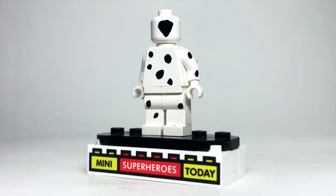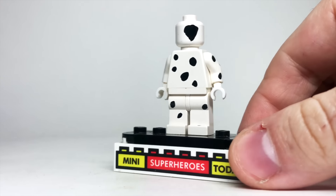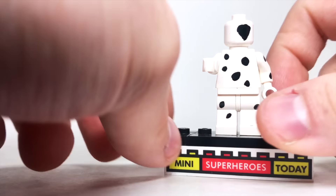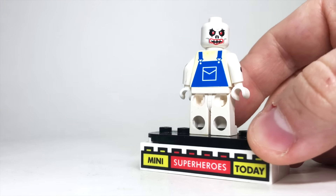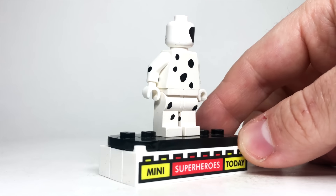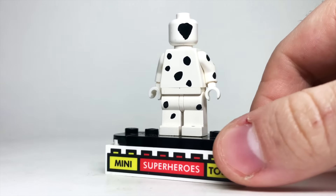Now that brings us to the Spot, who is the first rule-breaker of this showcase. I took a paint pen and added some spots to him, modeled after the Marvel Legends figure for spot placement — including one inside the arm, which Lego would never print officially. I just took spare white pieces and a paint pen to it. It's pretty cool that everyone gets their own unique version, because even in the movie his spots are always moving and changing. So if you break the purist rule and add a paint pen, everybody gets their own unique minifigure.